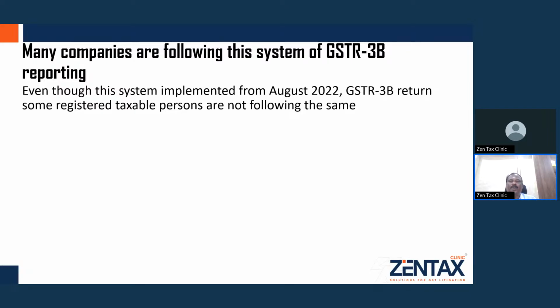It is not relevant for the GST 3B returns. Though you may have internal reconciliation, your claim should be strictly as per the amount populated in GST 2B. If you claim ITC in excess of what is populated in GST 2B, a DRC-01C notice will automatically come to you. So your starting point is GST 2B. Do not claim any amount in excess of the amount coming in GST 2B. That is the basic idea of the changed system of filing GST 3B.